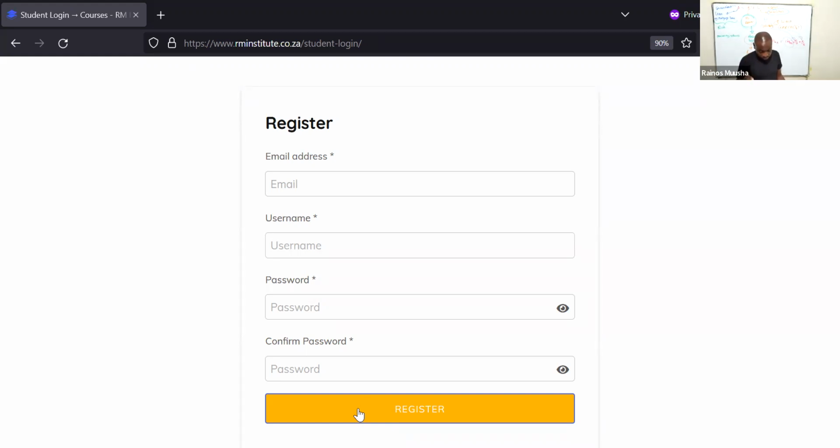But please note, it's not enough to register using this. This is basically to register so that you're able to create a user account. For you to be officially registered for the module, you need to send me your email address, and on your email address I'll send you the registration form. You need to complete the registration form, then send it back to me.